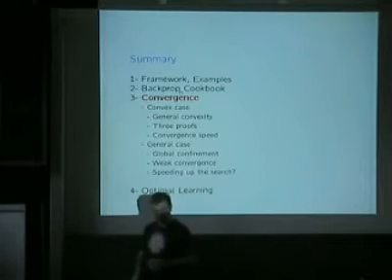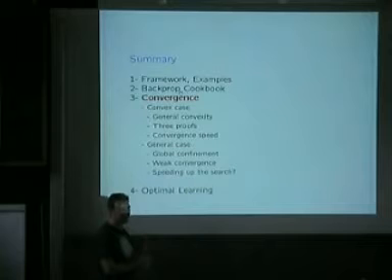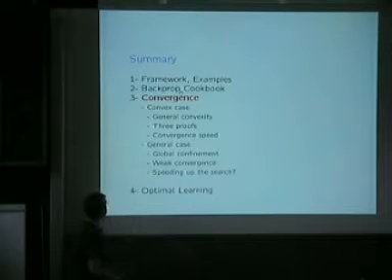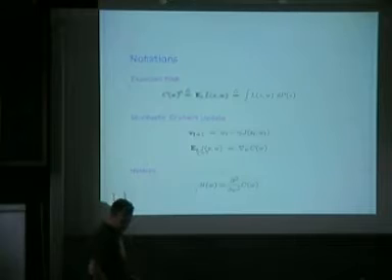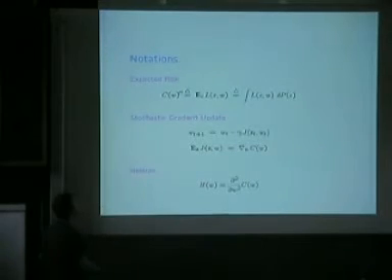So, what we try to do in this lecture is to give some, not all details, but almost everything for rigorous proofs of convergence of the stochastic gradient in various cases, starting with the convex case and looking at non-convex cases. So, maybe I should start by reminding us about the notations.